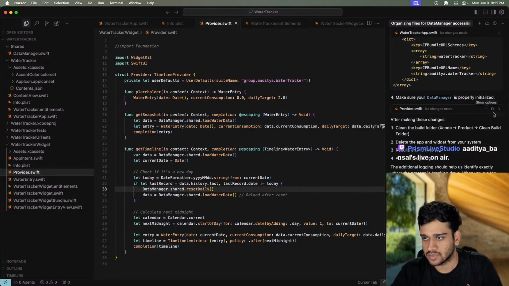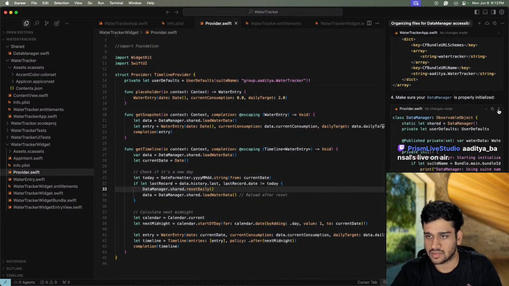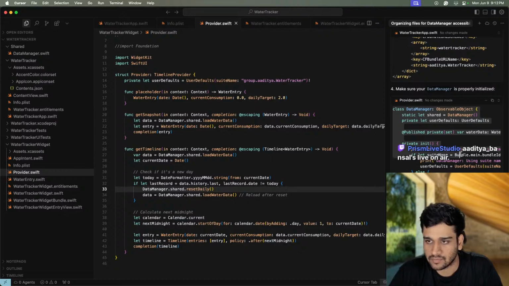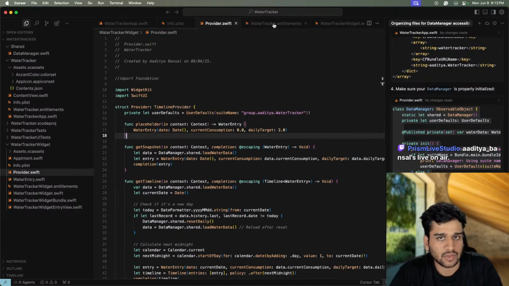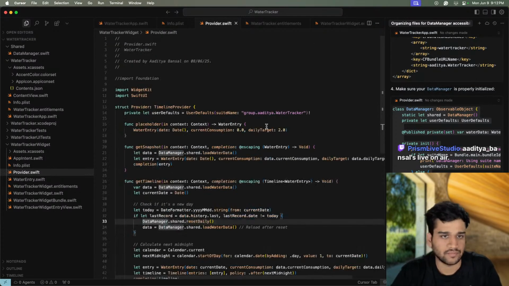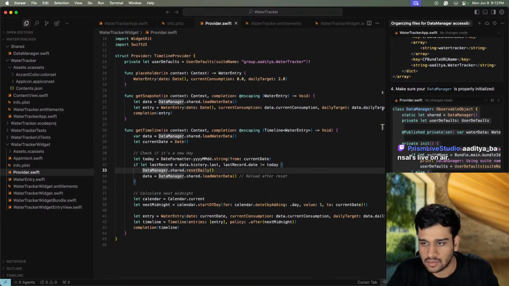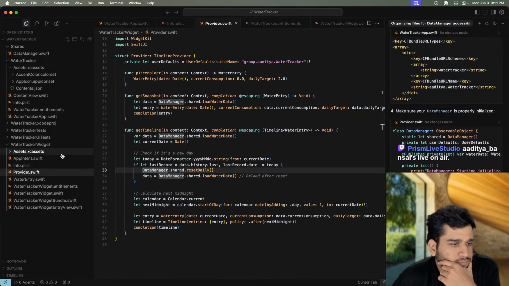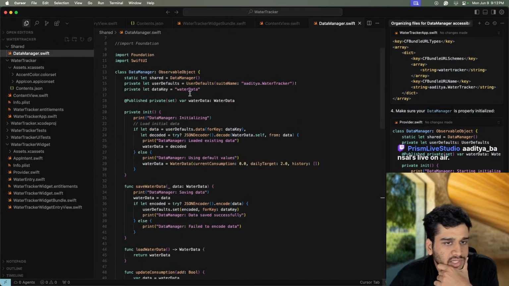Let's share, copy, reapply these changes. I think this is applying to the wrong file. That's supposed to be this one. Okay, I am on the wrong file. I have to go to data manager. Wait, why are we not going to the data manager file?